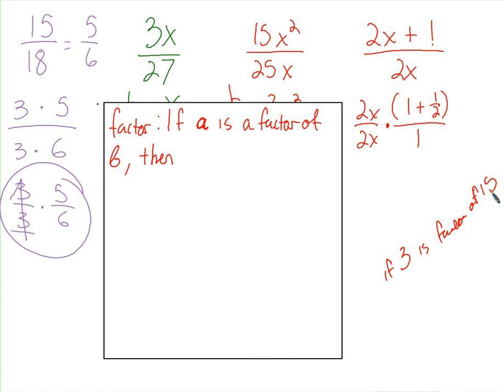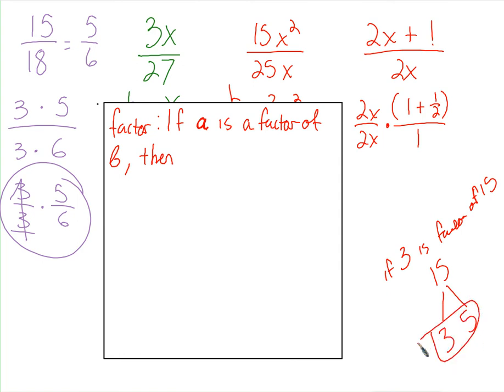Well, they don't have to have a common factor. Like 3 and 15 don't have common, well, I guess 3 is a factor of 3. But if 3 divides 15, just off to the side of this example, can you prove to me 3 is a factor of 15? What's the proof? If you factor down 15, if you do the prime factorization, we'll write it a little bit differently over here. You'll find that 3 times 5 is 15, right?